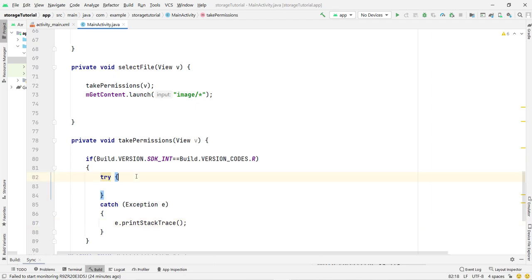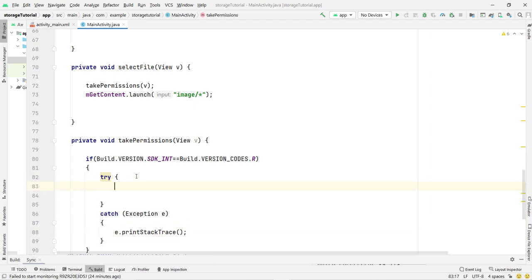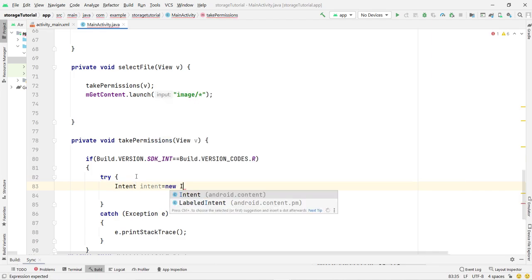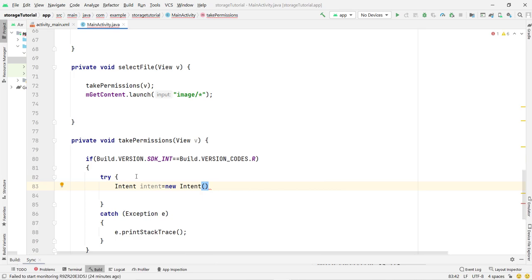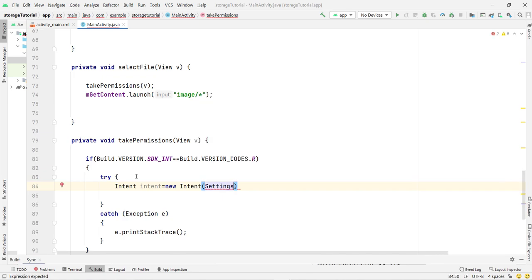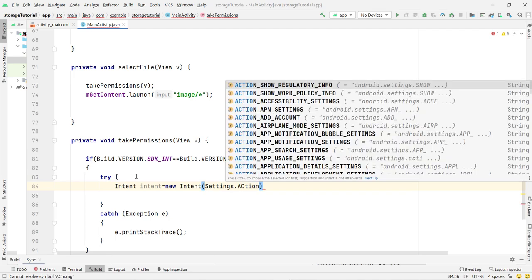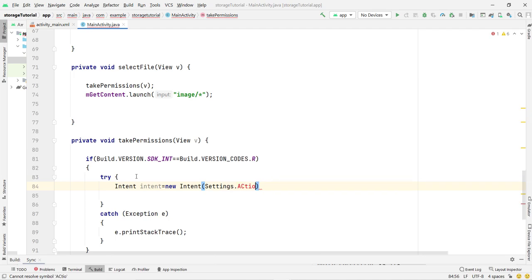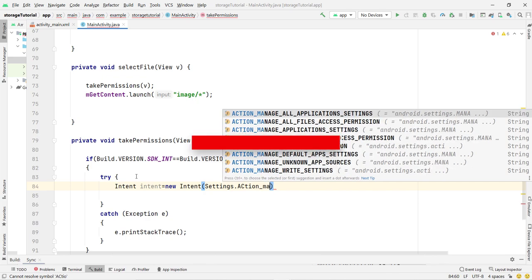And inside the try I have to create the intent first, because I am launching an intent: Intent intent equals new Intent, and inside this you have to pass Settings, and then after this you have to type manually ACTION_MANAGE_APP_ALL_FILES_ACCESS_PERMISSION.